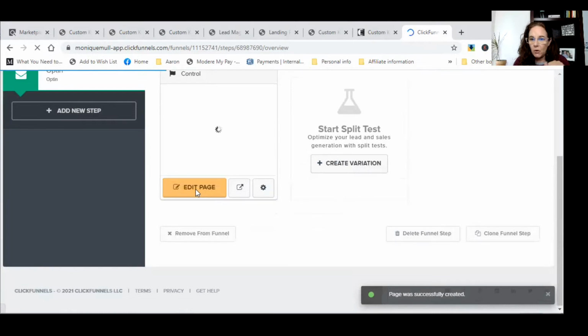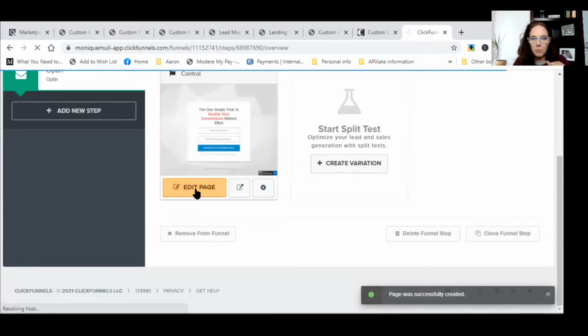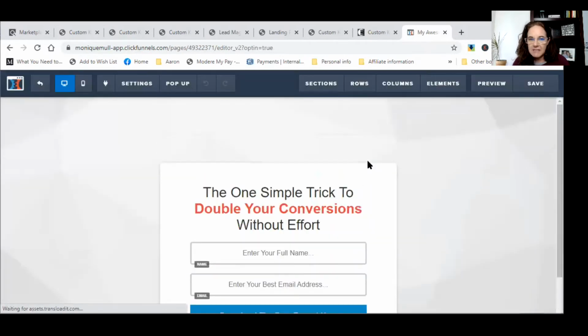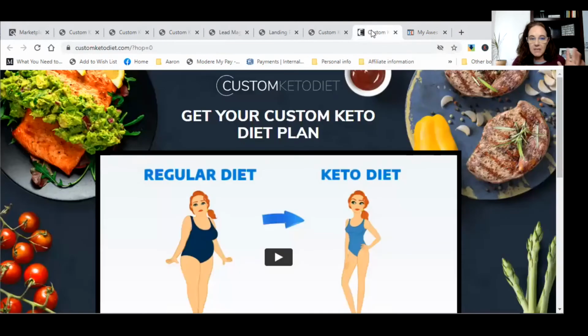All right, so this is the opt-in page that we're going to connect to the offer. So let's talk about how this gets set up. One of the tricks that you want to do is to have congruency. You want people to feel like when they come to your opt-in page that they're opting in to the company that you're promoting. So it's best to keep this up and say, okay, what does this look like? So they're using this background.